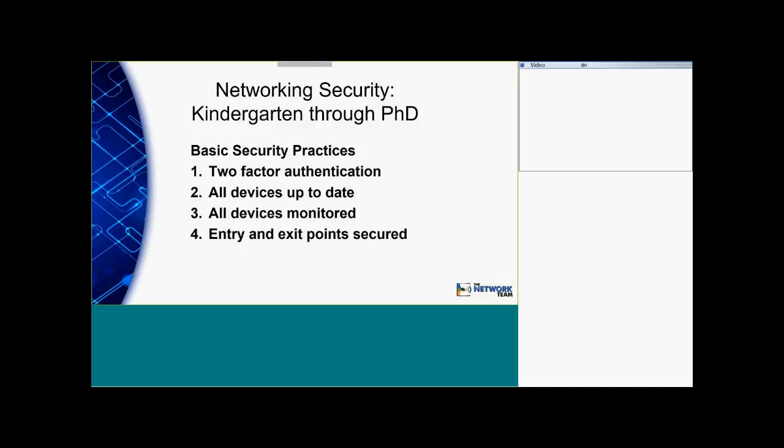This one is something people do already for the most part. They secure their entry and they secure their exit points. But those two need to have two-factor authentication. Our firewall as a company, you can't just use a username and password to connect to our Cisco ASA. You also have to have a second password, and that second password changes all the time. My password might change only once every 90 days or 180 days, but the one to get into my firewall changes every day. And I have to have another app running on my cell phone just to log into the firewall.